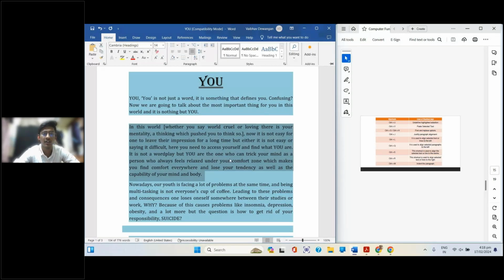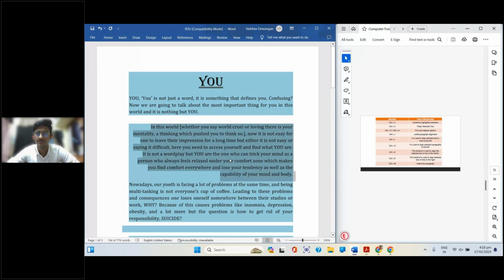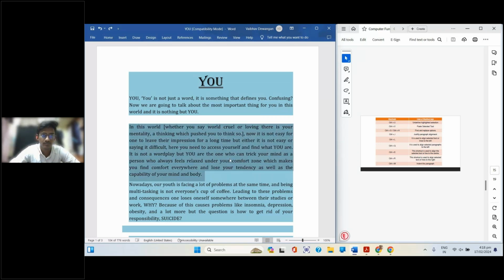And if I do Control R, what is Control R? Control R means I am writing everything towards the right part. I am making a straight line towards the right end of the page. So if I do Control R, it will be aligned to the right margin of the page. Now again, let's make it normal. Now if you press Control L, it will be connected to the left margin. What is Control L? Align to the left. Right?